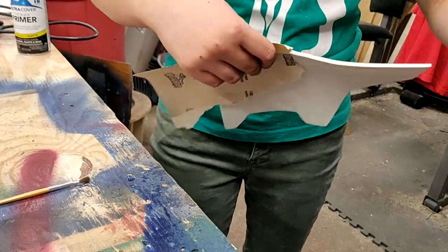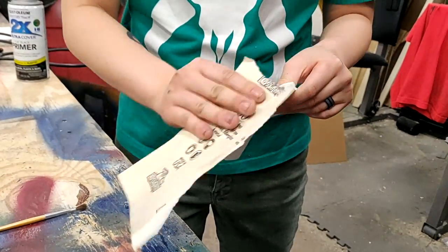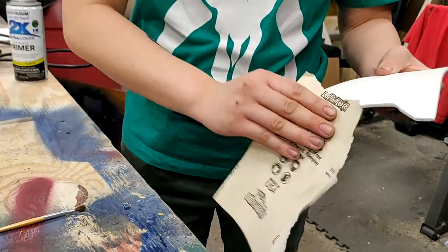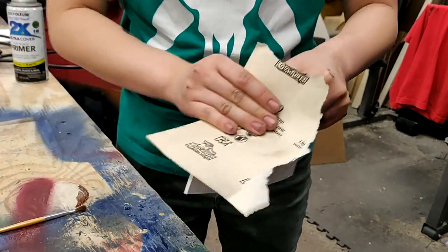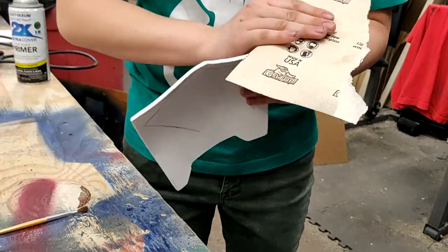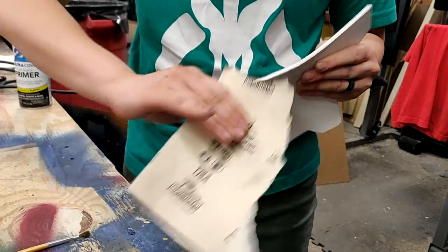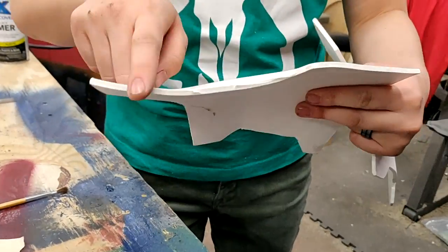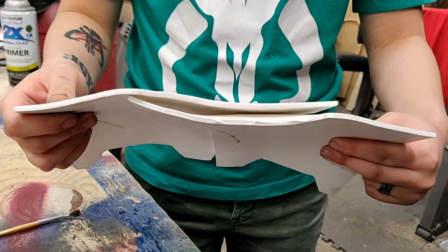All right, so what you want to do is make sure all of your edges are sanded down to a smooth edge. That will make your finished product look a lot better. Compare it to this chest plate right here. The sides here, it's not smoothed down. It doesn't look finished. However, here, that is the finished work.